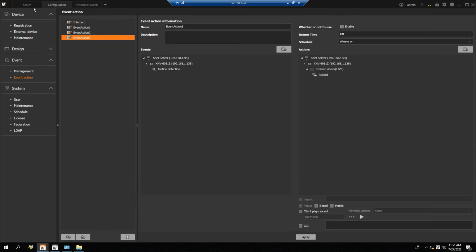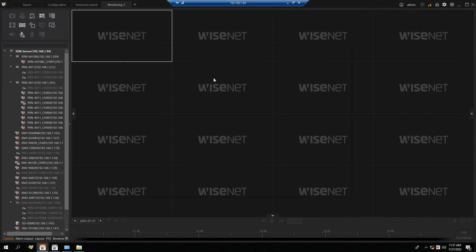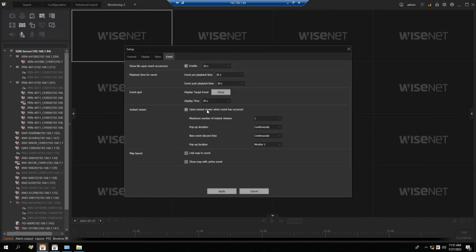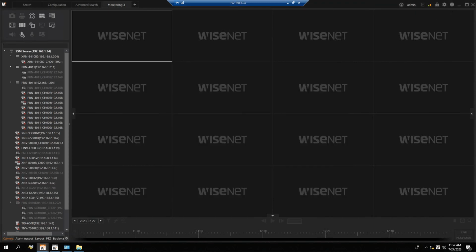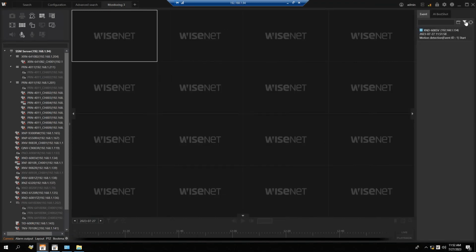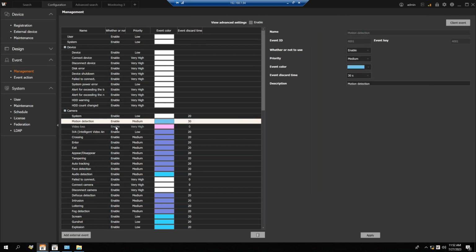Now, same way, if you have a dedicated monitor for alarm, you can also customize it here, and you can say automatically remove the alarm after 20 seconds and show me only critical alarms, video loss or specific alarms. You can do that. On the right side, also the operator can filter. He can say show me only the cameras which are of high priority, not standard. You can customize. And the events, when you go to configuration, you can also customize each event by its priority. Event, priority, color, high priority, low priority, and so on.